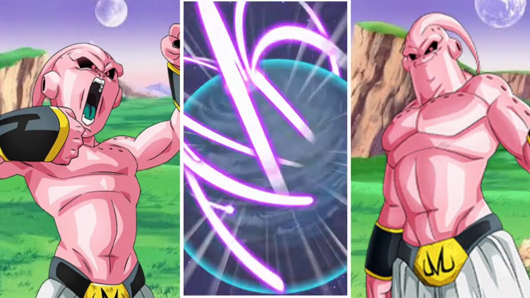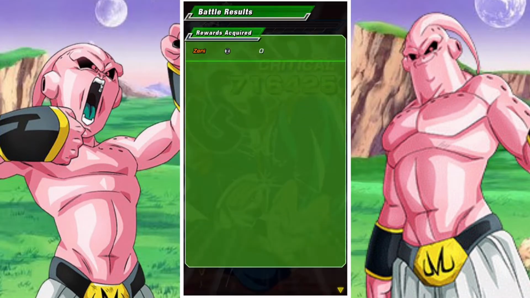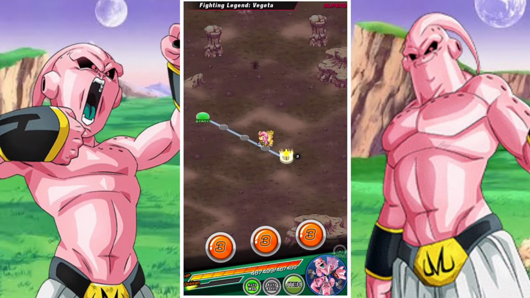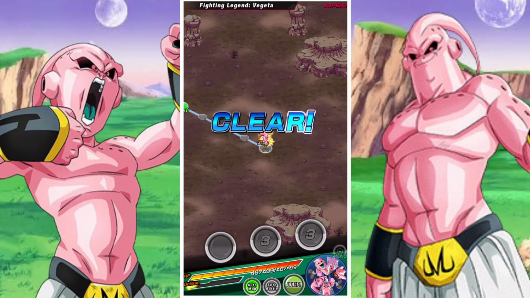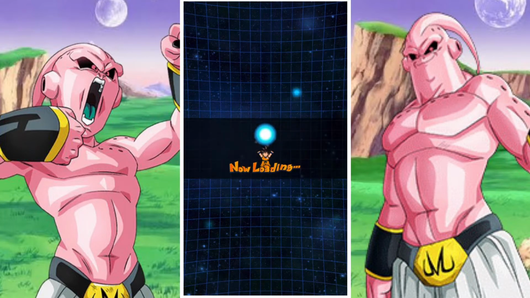Biggest issue is that the second to last phase is physical. That's not really great for him, because his defense, even with all the links and even with a lot of dupes, isn't wild. It's not bad, but it's just not wild. But yeah, so that's it for Majin Power.